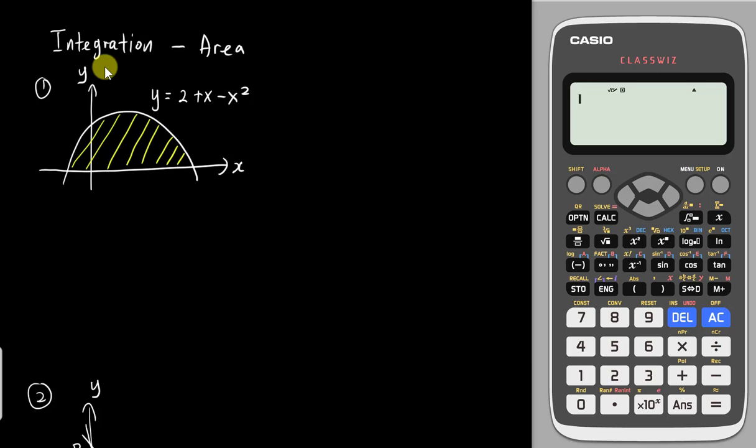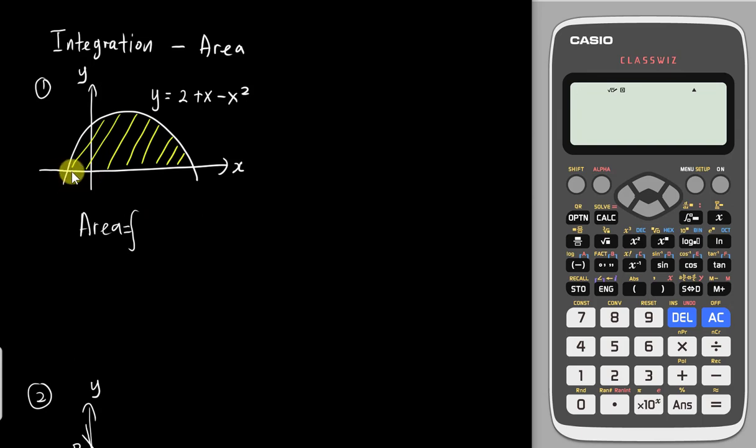In this video, I will teach you how to use the new Casio 570EX to solve the integration question related to the area. Alright, so we can solve this kind of question real quick, but over here you need to understand some concept. In order to find this area, I realized the area actually is from the curve toward the x-axis.